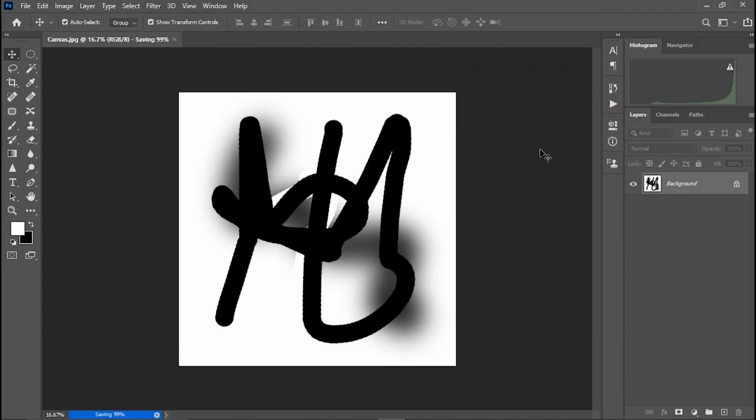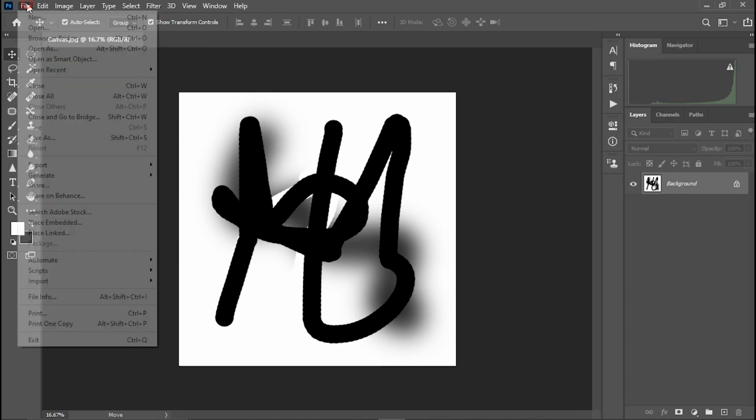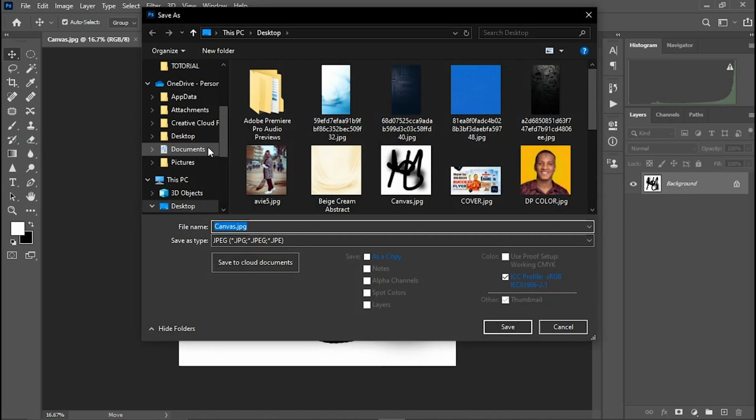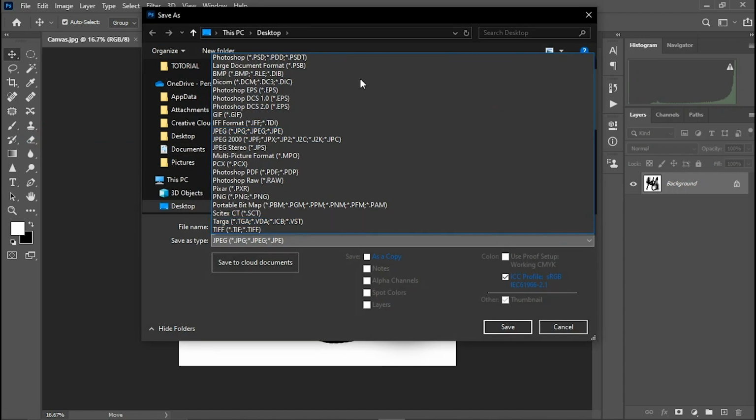That's how you save an image. On this matter, we have two options, and we are going to look into these details. If you come back to Save As, it also displays these formats.